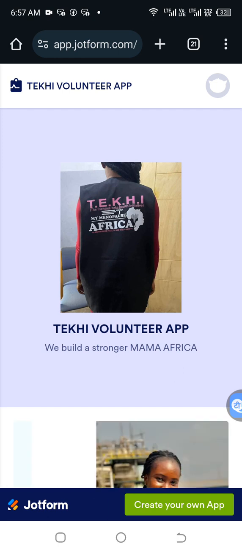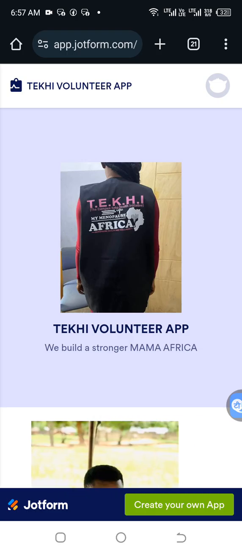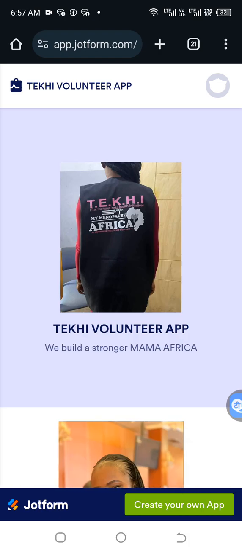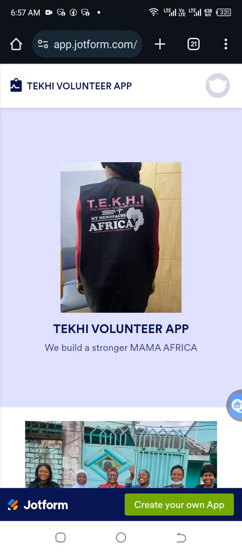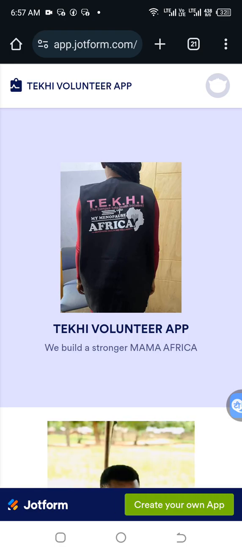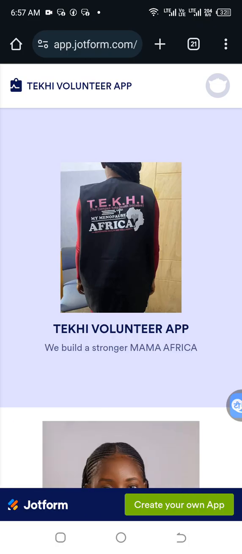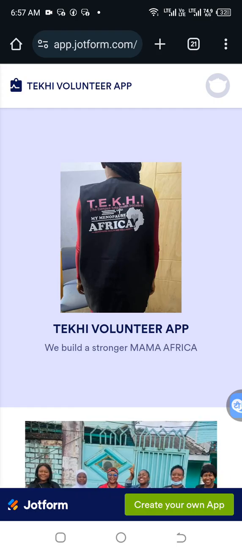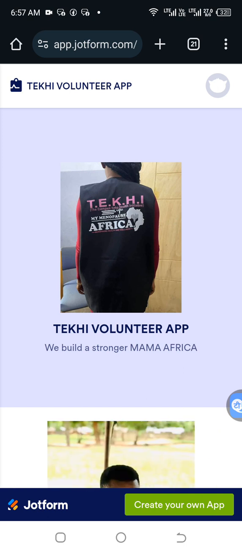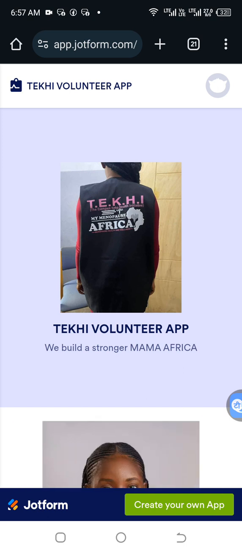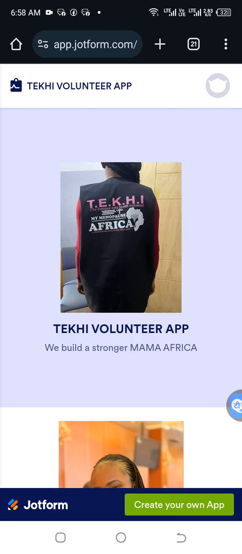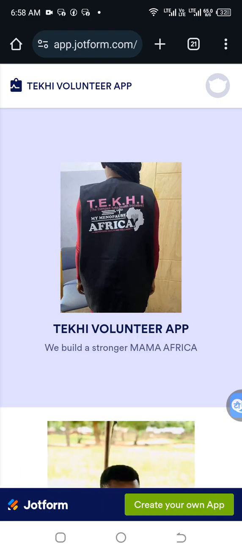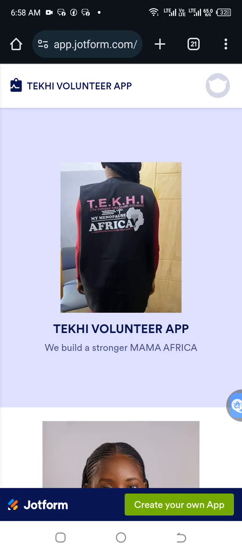Okay? So the compulsory attire for each of your activities, whether you're doing an outreach, a video project, whatever you choose to do as your activity, you must put on that t-shirt. So you don't need to wait to order a t-shirt from us to leave from Cameroon and reach you wherever you are. You just go to that section, which we are going to put up very soon. Once we put it, we will put it on the announcement section, so you see it, and you go and click on the navigation menu and click on the section of my Tekhi professional attire, something like that. And then you're going to see all the details. Okay? That is your professional attire.